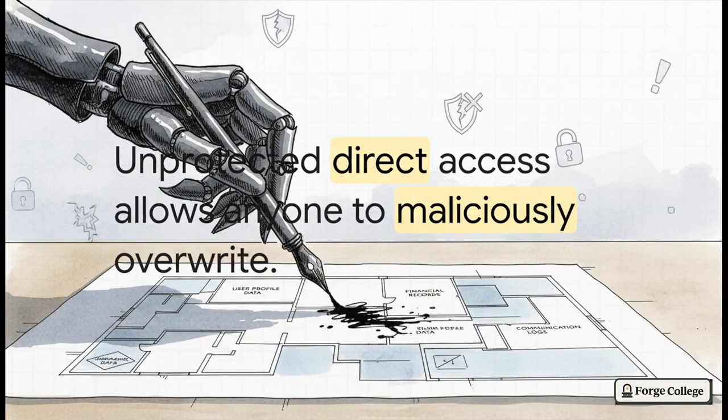And mistake number 3, unprotected direct access. Mappings themselves don't inherently enforce any rules. Without access control constraints like enforcing msg.sender checks or using robust require statements, literally anyone could reach into your perfectly drafted blueprint and maliciously overwrite your user's data. Always, always guard your write operations.